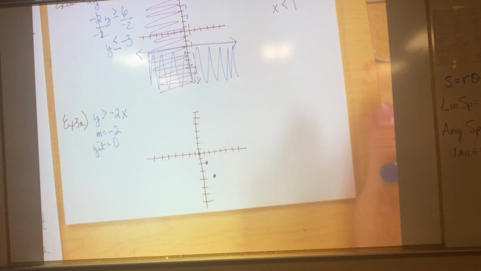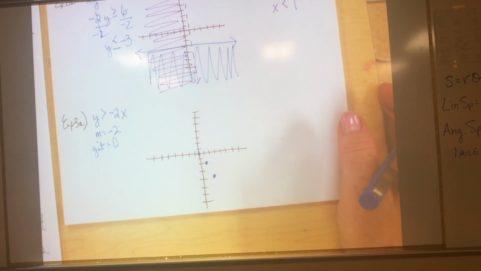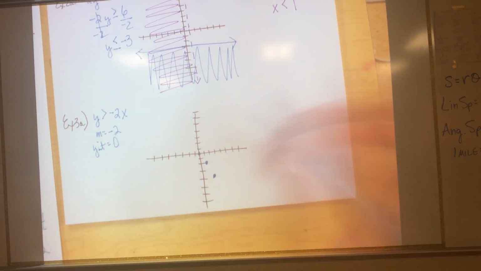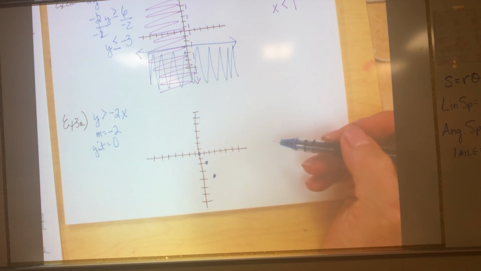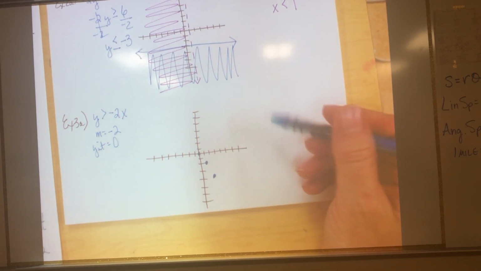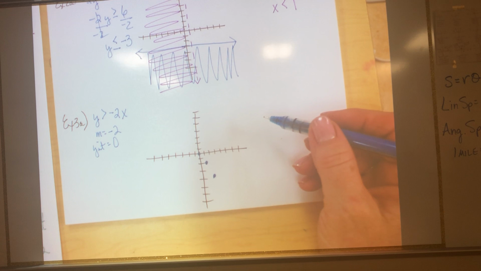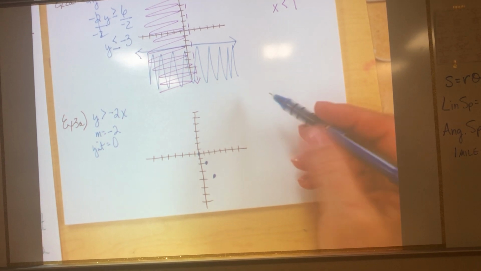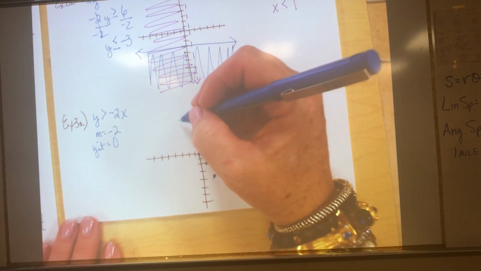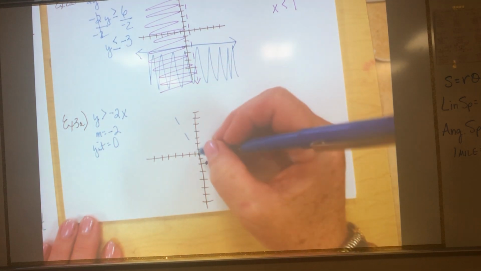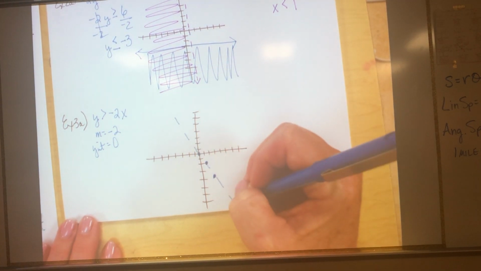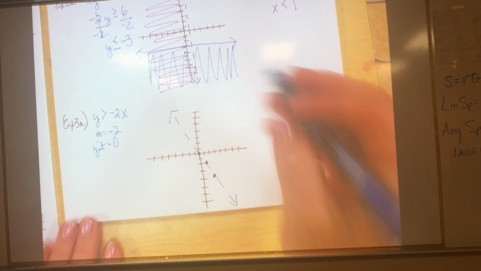All right, and then what are you supposed to ask yourself? Is that 3 points? Yeah, 1, 2, 3. All right, and is it solid or dotted? Dotted. It's dotted, okay? So if you've already drawn it and you made it solid, you need to pull out that old eraser. Just put dots on my line.